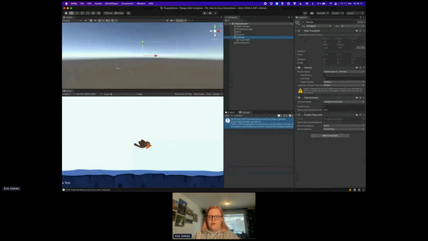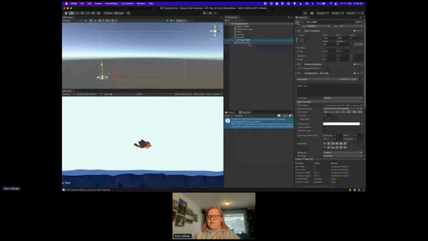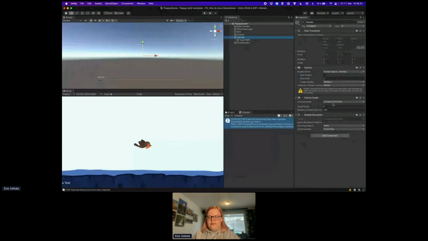Double clicking it will show you the bounds of it as this white thin line around the rectangle, and then we have some text that has now appeared on the lower left corner of the canvas. Let's quickly make it so that the canvas is scaled to full HD resolution that I'm also setting as the reference resolution for my game window. This is just purely for making it easy to scale things. And if you, for example, build this to an executable for Windows or Mac, then the canvas will scale correctly.